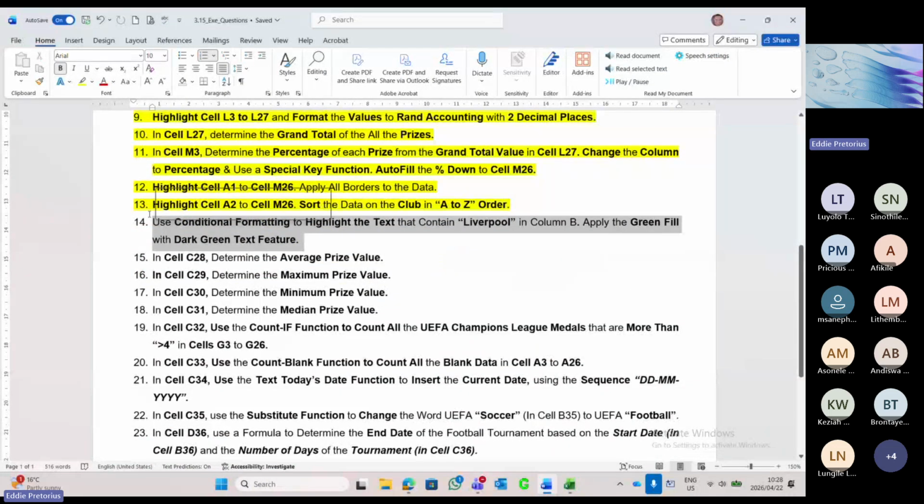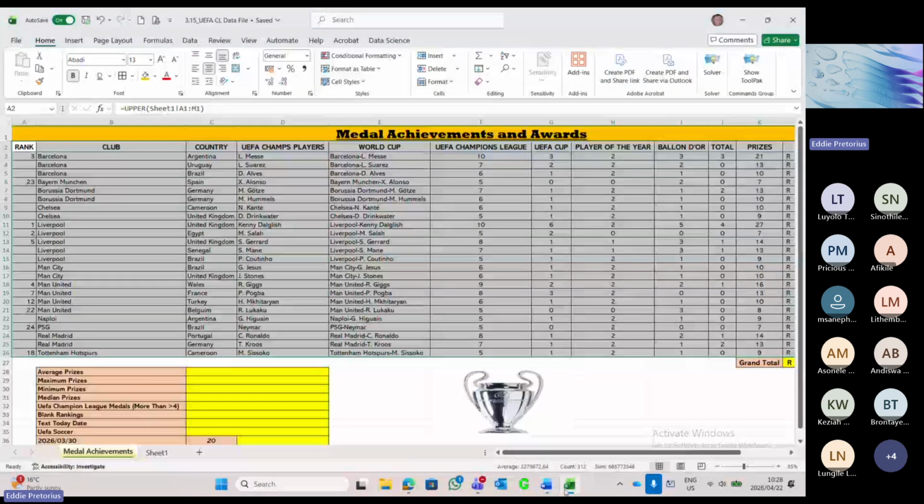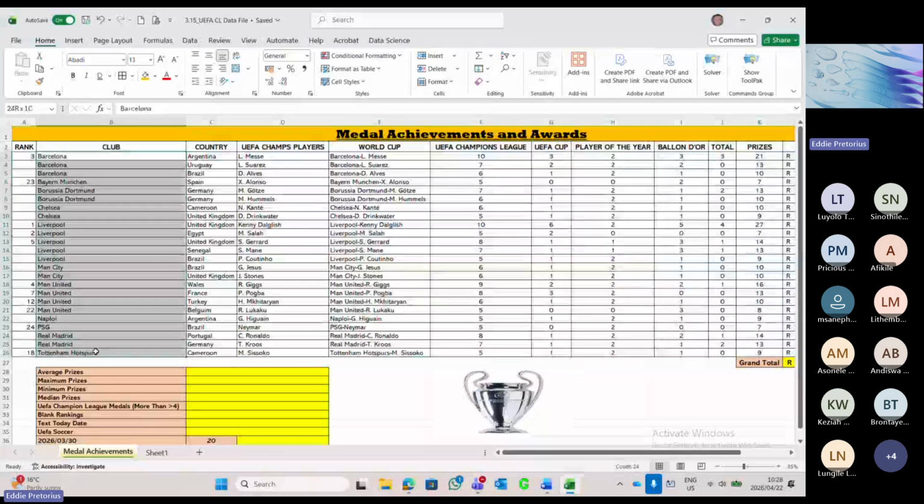Conditional formatting. Apply the green conditional formatting that contains the word Liverpool in the club column, which is column B. And apply the green fill with green text. So we're highlighting a text. So we are highlighting in this column B here, from B3 to 26. That's the focus of the data area.